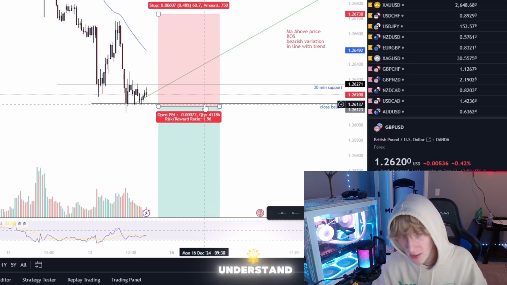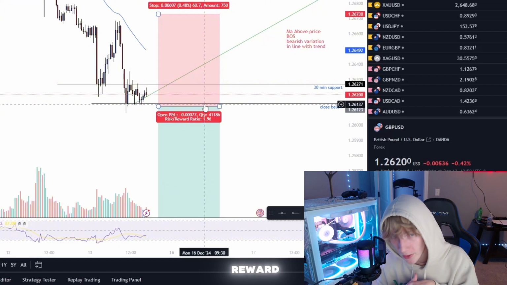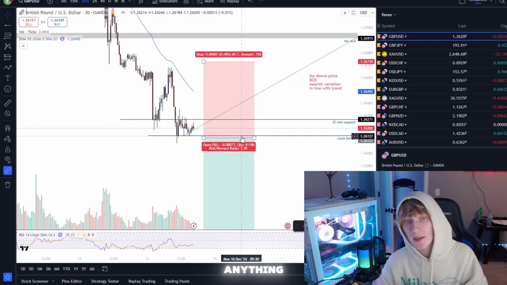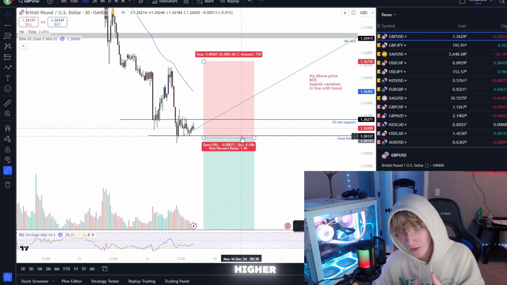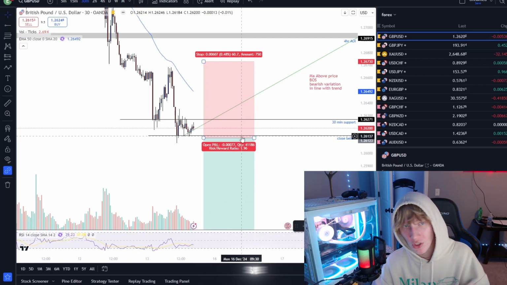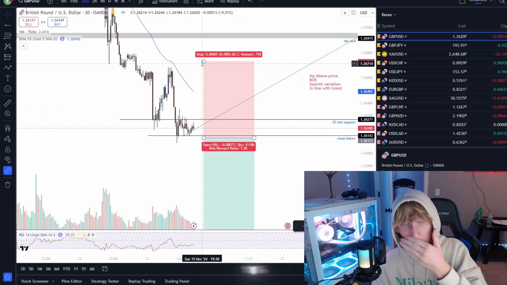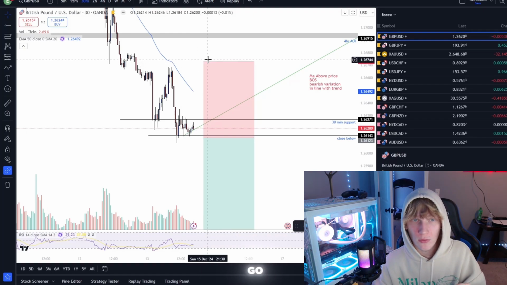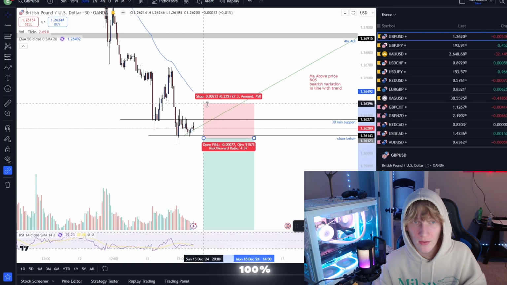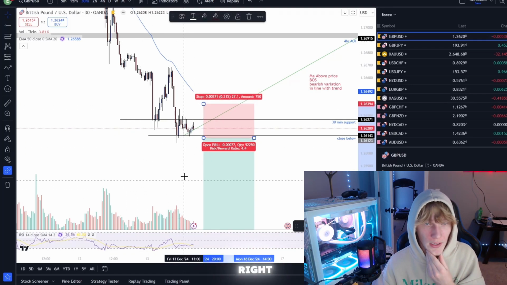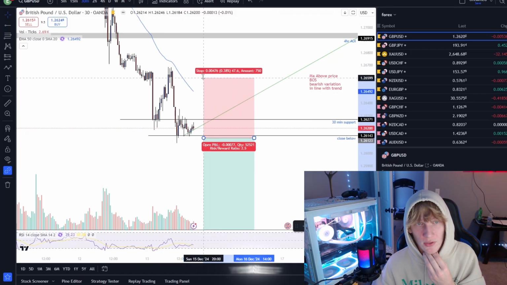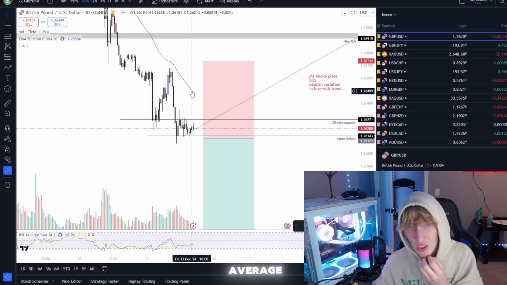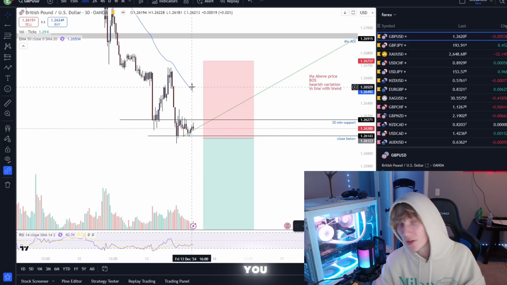Well, you guys have to understand that's still very, very good risk to reward, especially if you are trading on a prop firm, anything like that. You want a higher win rate. So just making sure that your stop loss is at a point where you're 100% wrong if it stops you out is crucial, because if you go down here, it's at 100% probability that you're wrong, right, on the overall trend. So if you just give yourself some more leeway, and let's just say price ends up sweeping and closing above this moving average, and we have that sweep, then you can just stop your loss there.